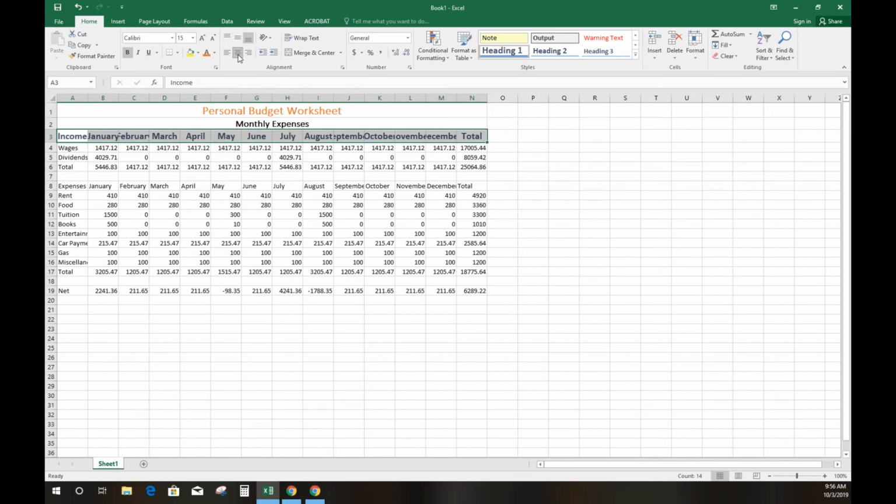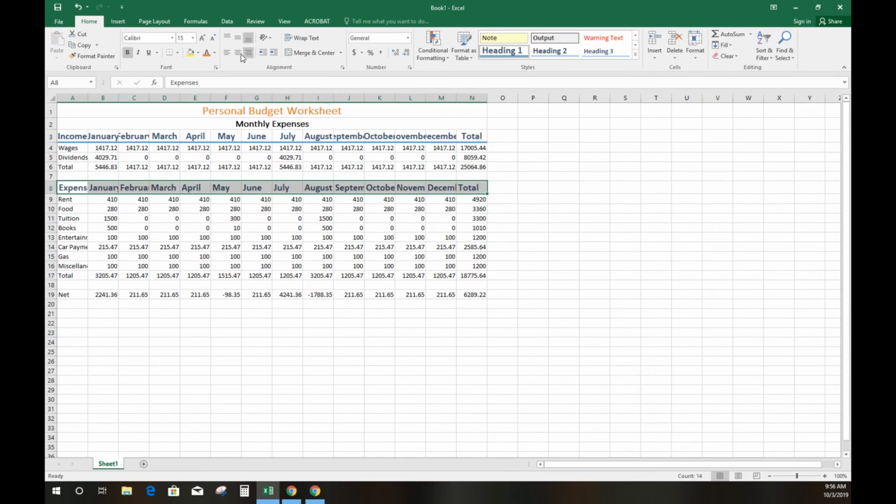Okay, do the same thing for A8 through N8. Heading 1, center.